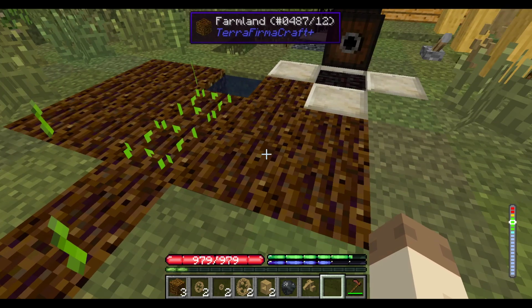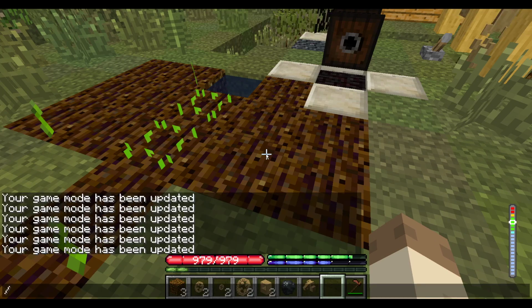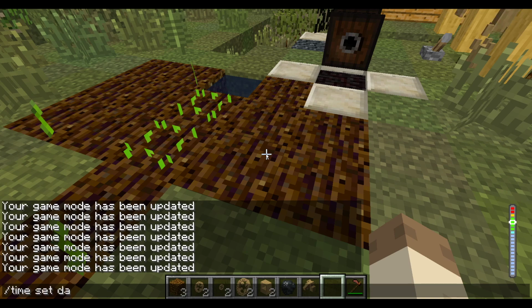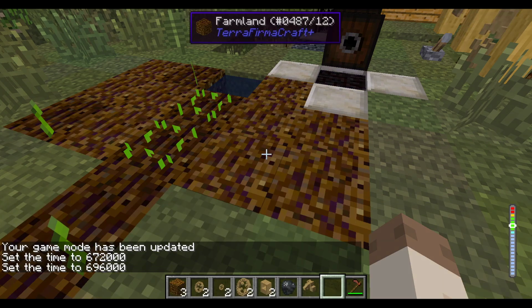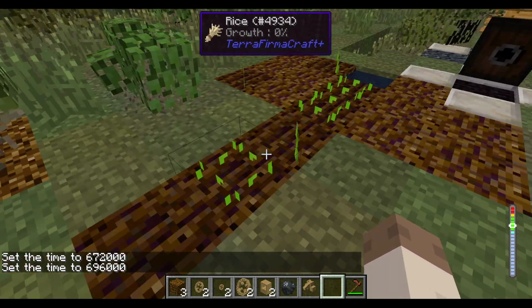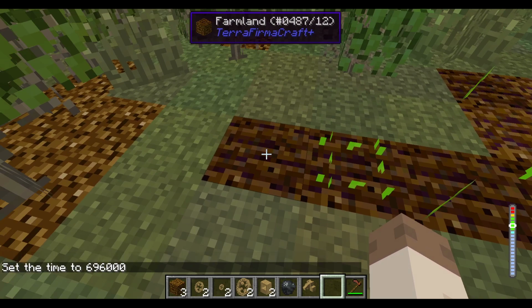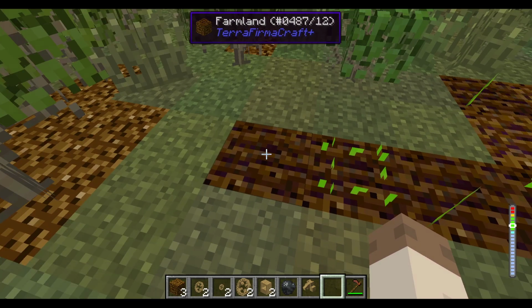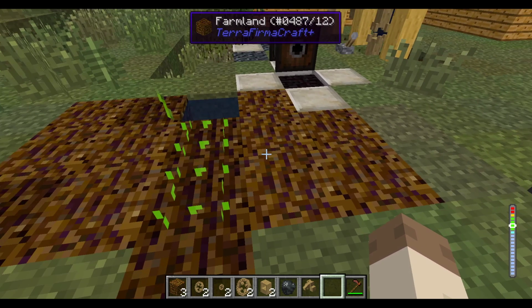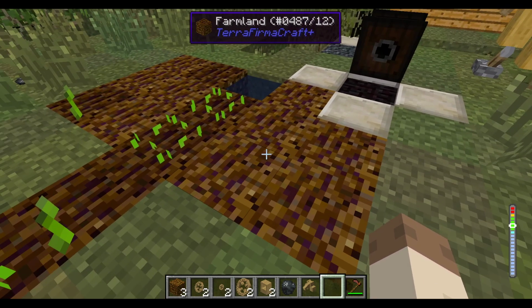And the other thing is that farmland will not regain nutrients on its own anymore. Let's get out of survival mode, because we're going to go time, set, day. And then again, this farmland you can see here, all of it just changed, except the stuff that wasn't planted, or that we planted some stuff and then removed. Excuse me. So that's why it hasn't really gone yet. But you can see that the color just changed, and the texture changed. And this is now fallowed farmland.